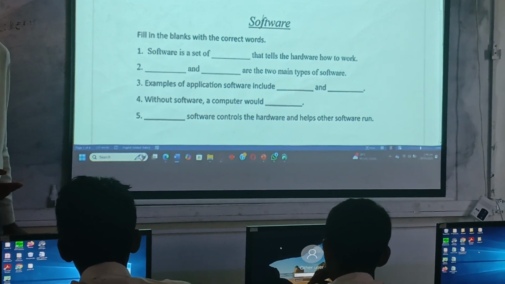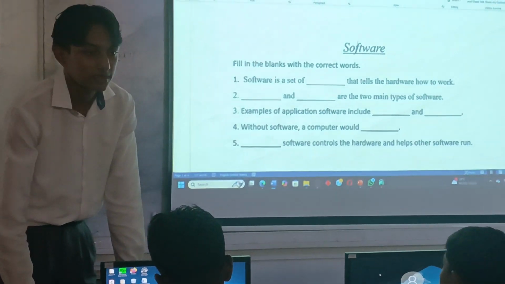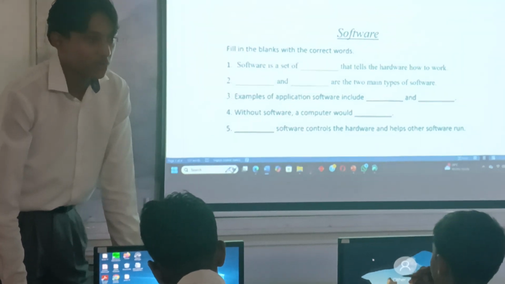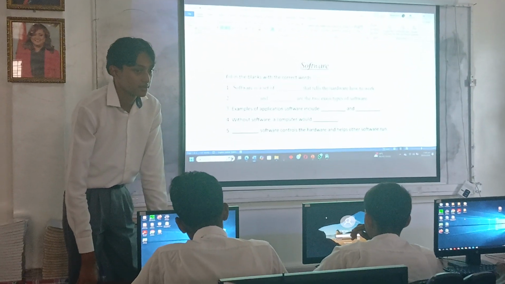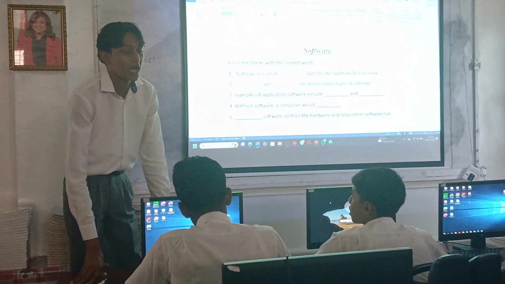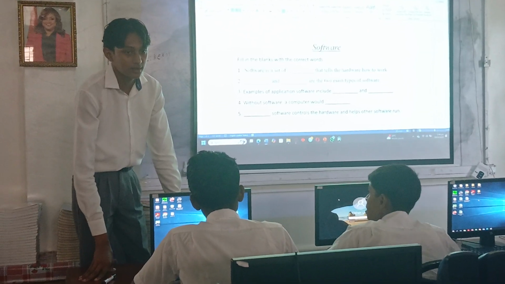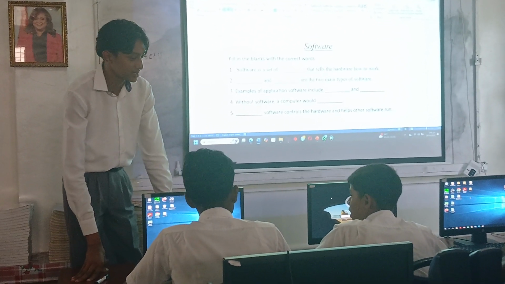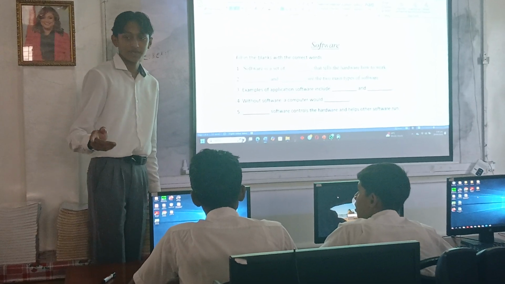Can you name me one example of an application software? Facebook. An example of an operating system software? Android. Android, yes. And Android is used on mobile phones, yes. Who made Windows?